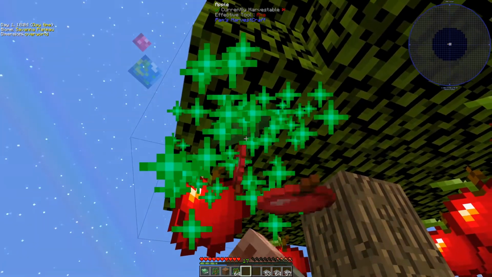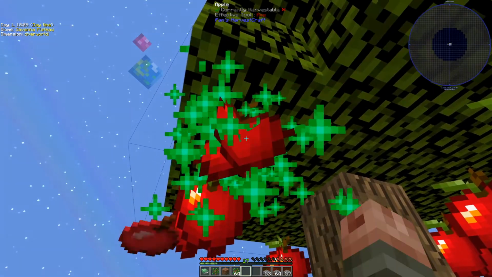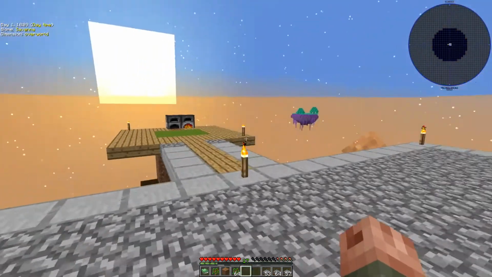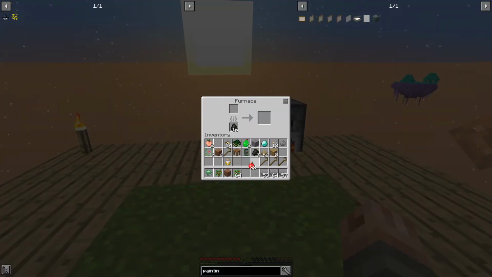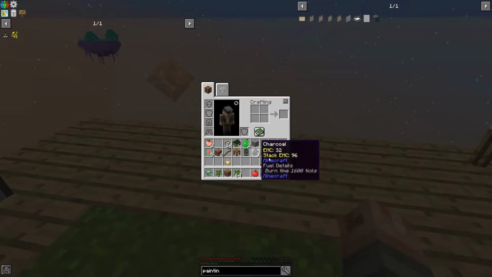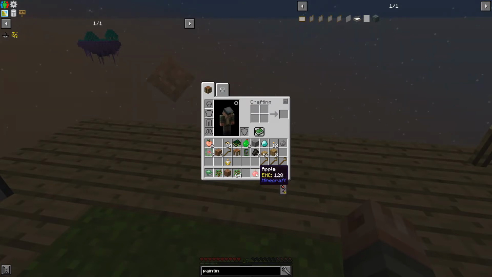Now, apples are going to be our main source for food. They're not going to be our food for the beginning here. Actually, they're going to be our food for a long time. Reason being is, we'll put one in our inventory here, if you take an apple and you hover over it, it'll show you how much you get out of it.